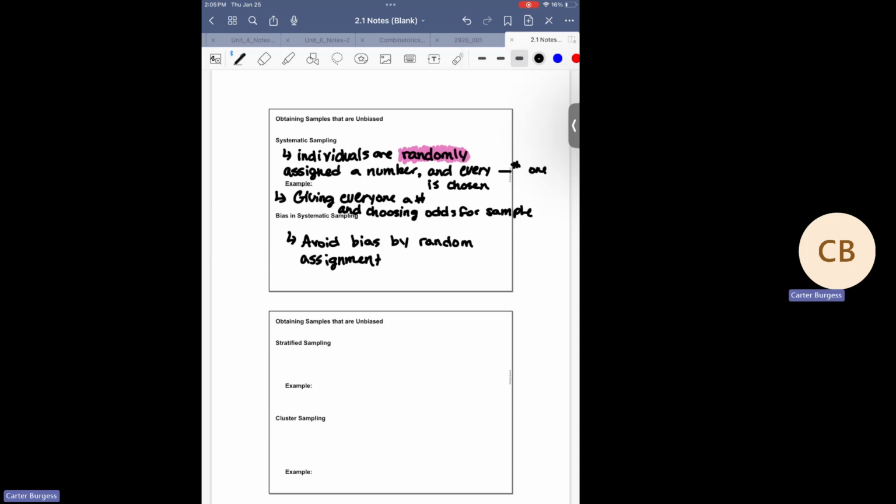So maybe we might need 60-40 or something like that, but we would like the proportion of our sample to match the proportions, the demographics of our population. How could we accomplish this and not leave this up to random chance? That is going to be through what is called a stratified random sample.